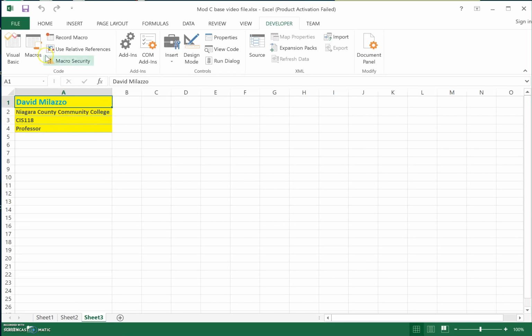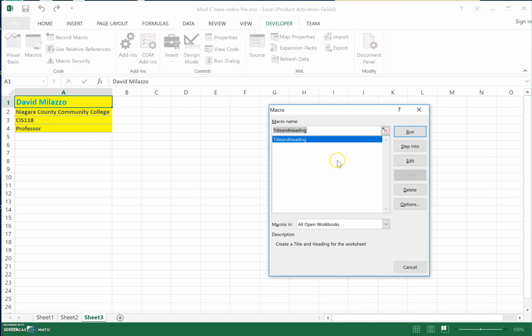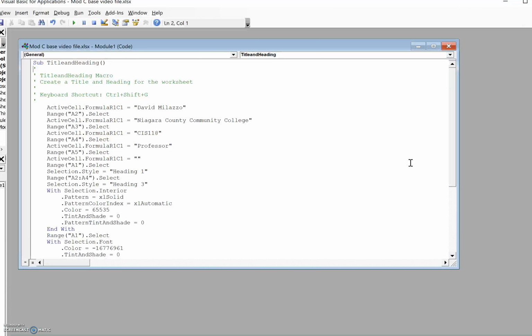So now inside of that macro button here, I'm going to show you guys, there's something that says edit. You can edit things. And if you click edit, don't get scared by it. This is from Visual Basic code, okay? So what it basically does is it tells you what the keyboard shortcut is, okay? Control, Shift, and G. This is the actual coding and everything else. So what you can do inside of here is change whatever you want to be shown.